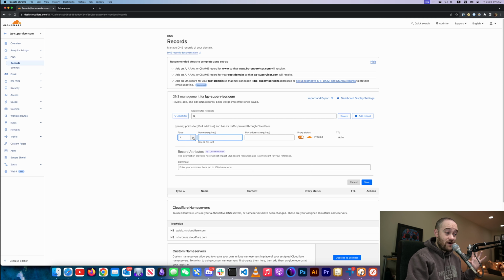This is going to be an A record, which means that we want to take the domain name and forward you to an IP address. That's an A record, and our name for it, because we want it to be at the root, is just an @ and then you can see it. Cloudflare is going to make this a little bit easier for us. It's just going to spell out exactly what it's doing here in normal English words.